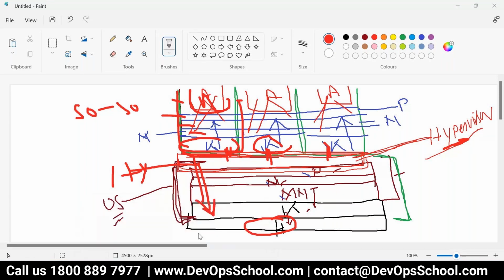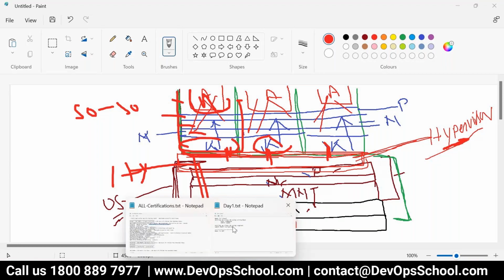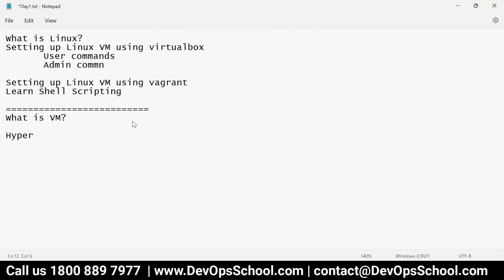So now this is called a virtual machine. If you look at this, you go anywhere. Can you create a virtual machine? Yes. Can you buy a virtual machine created by someone else? Yes, on cloud. So if you want to create a virtual machine on your own, you have to use a hypervisor. The hypervisor we are using in this training is VirtualBox from Oracle, free, open source, available for you.